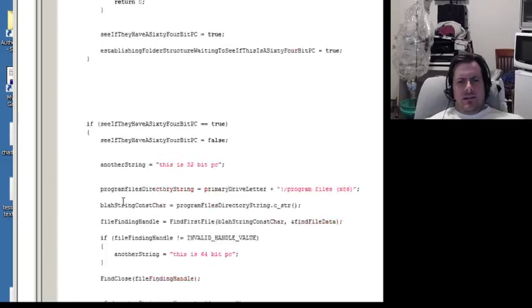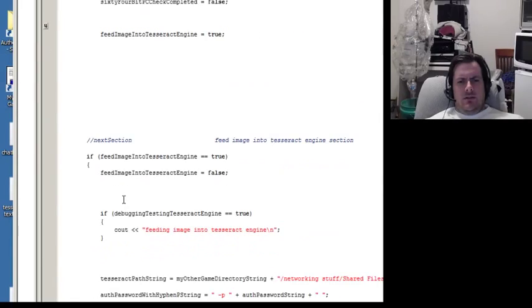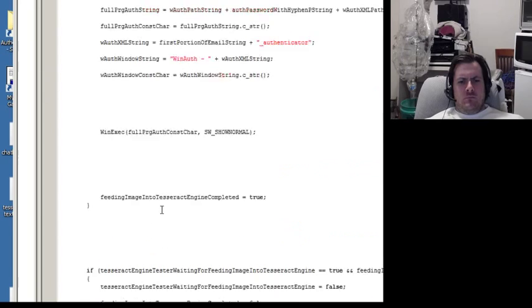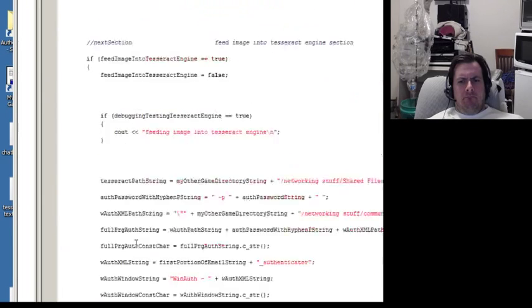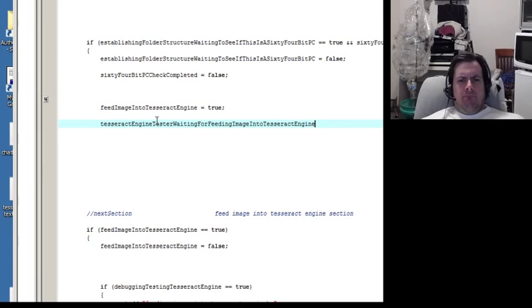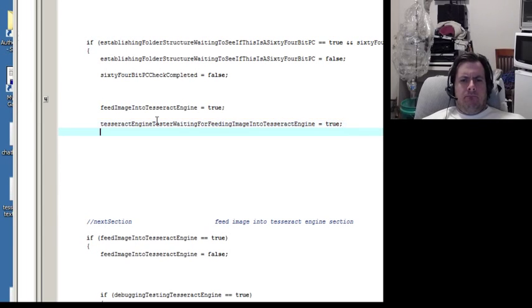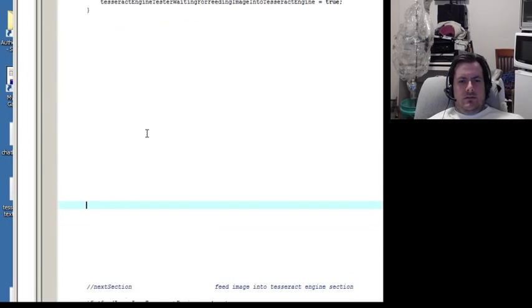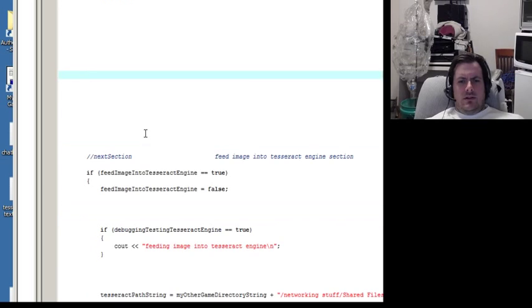Okay, so we had to establish folder structure, which we've done. Not particularly interesting, but now we're getting to the good stuff.